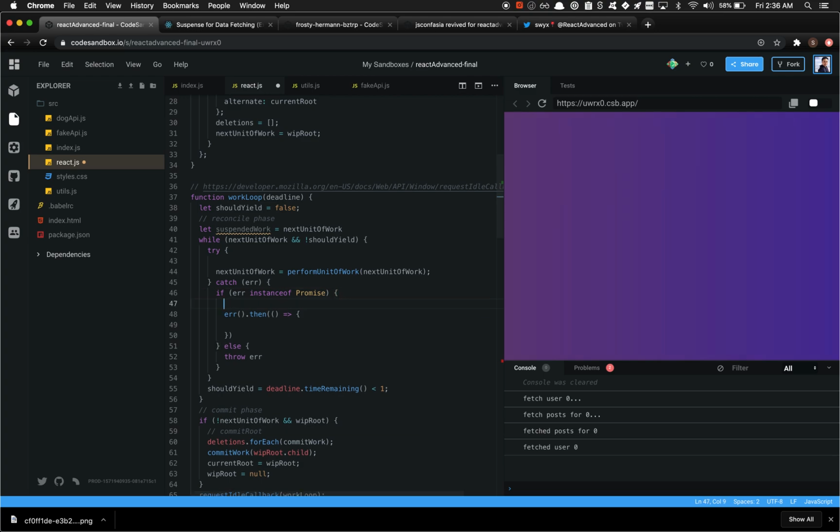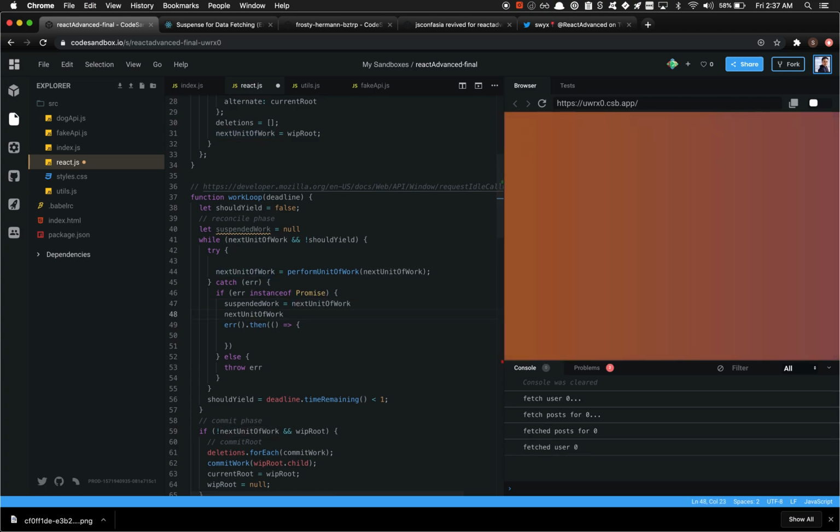If it's a promise, then we're going to suspend: suspendedWork equals null, then suspendedWork equals nextUnitOfWork. So we suspend the current piece of work we're working on, and then set our nextUnitOfWork to null so that we stop trying to re-render this thing again and again. And only when it's refreshed will we unsuspend it with nextUnitOfWork equals suspendedWork.